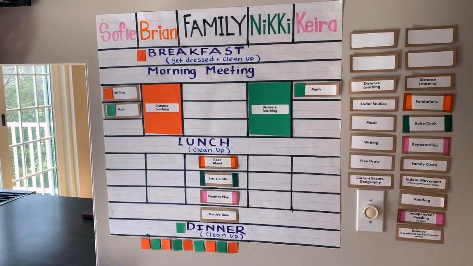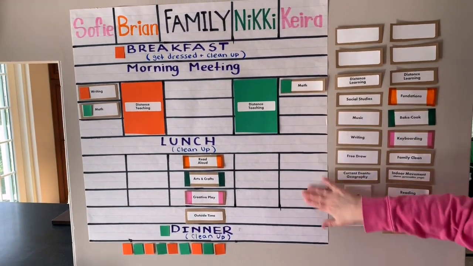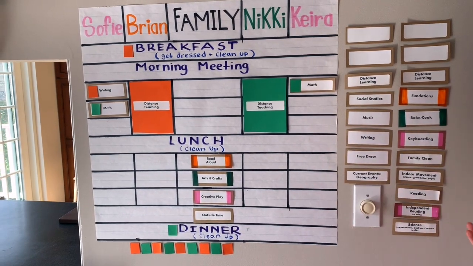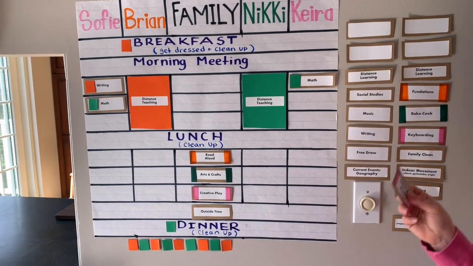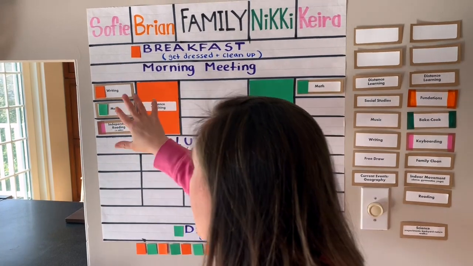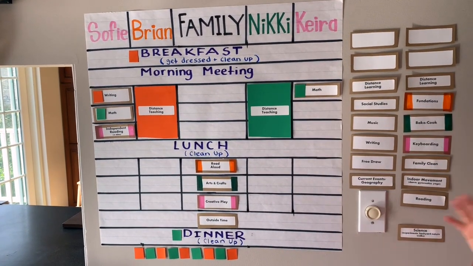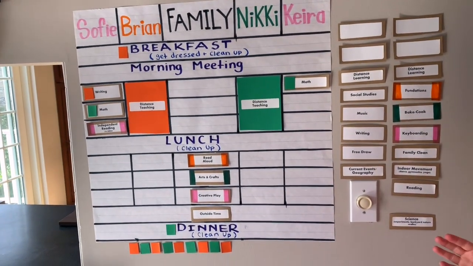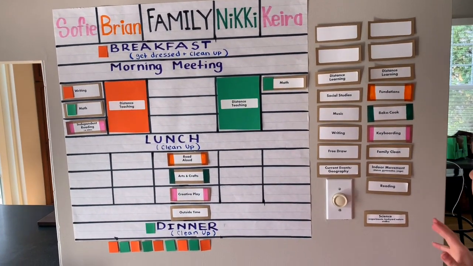So over here, we have all of our different choices that they can put into these different categories, the block 2, block 3, on any given day. And so they can come over here and say, okay, we're going to do independent reading for the 3rd block that morning. That's going to go over here. And we kind of self-populate. Obviously there's more choices than there are slots, and that's okay. You don't have to do something every single day. Trying to keep it different and keep it unique is totally fine for them.